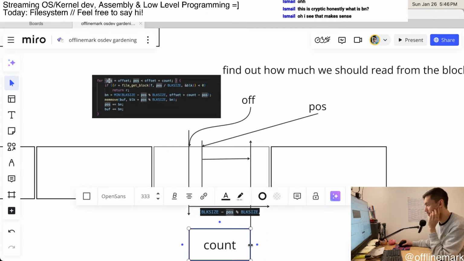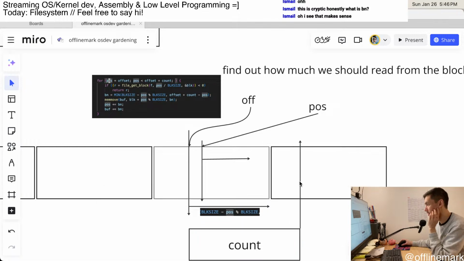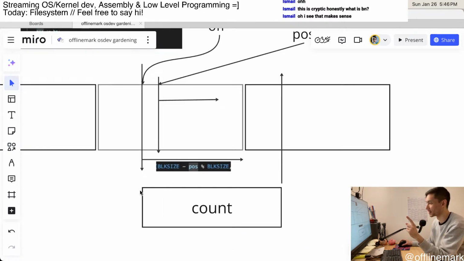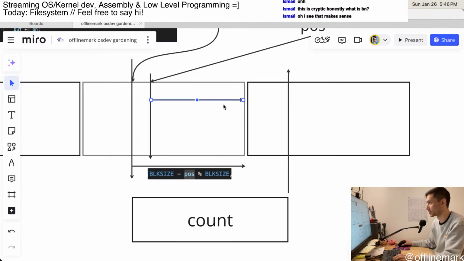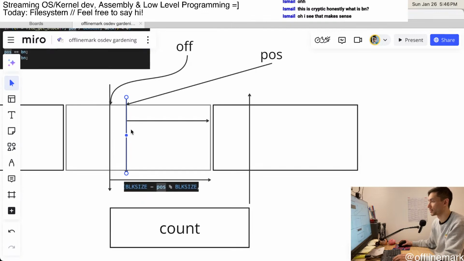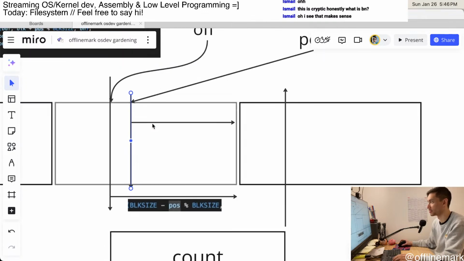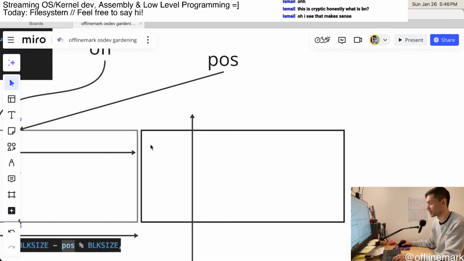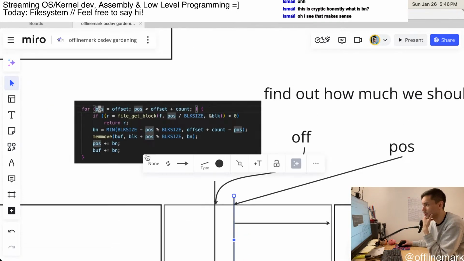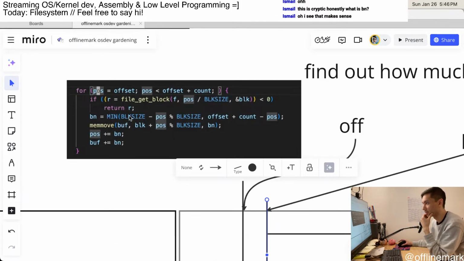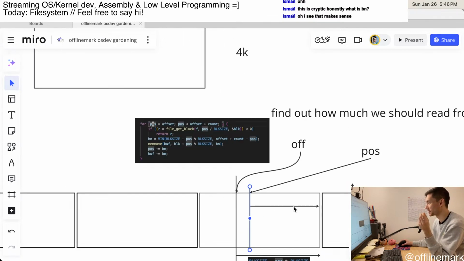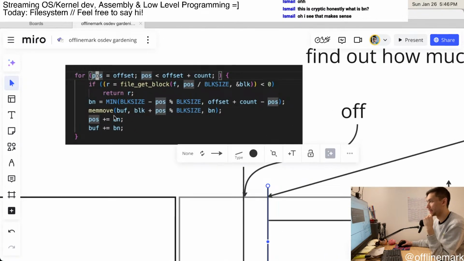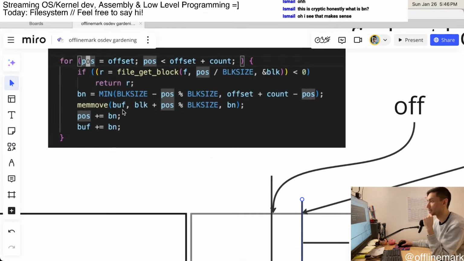In the case of the long buffer that spans blocks, this thing will resolve to the rest of the block starting from position, because then we need to jump to the next block. So we compute that length to read, and then we copy it. I guess they use memmove for some reason, which I don't totally understand, but there's buff.